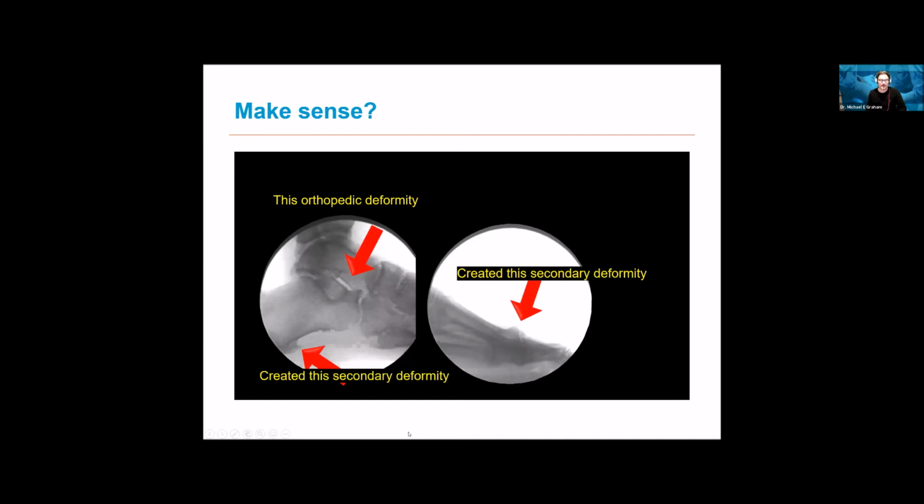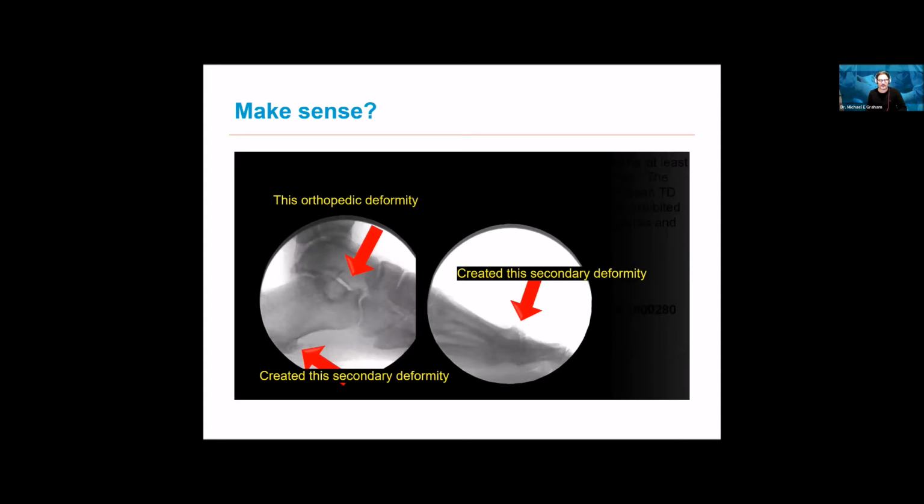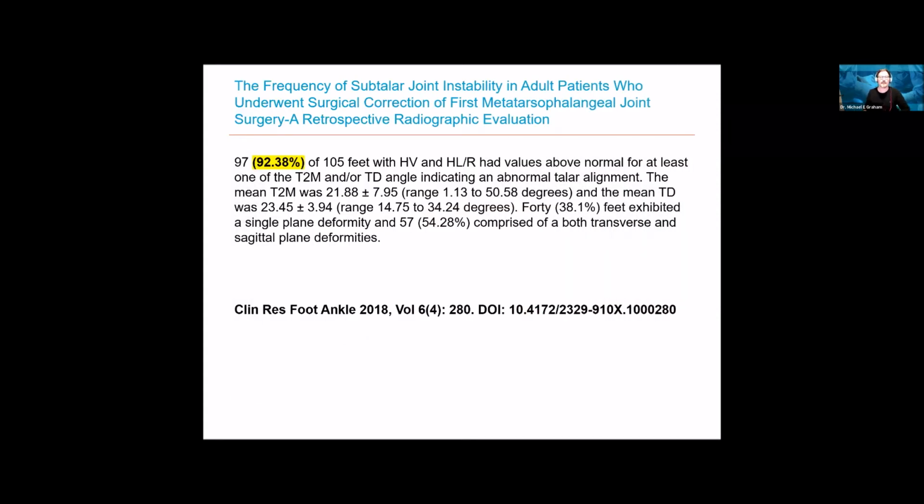And then, oh, look at this back over here. We have a calcaneal spur. And why did we get that spur? Well, something is attached to that structure. We're going to get into that in a little bit. So this study was published late in 2018, and it looked at patients who had first MPJ surgery and found that almost 93% of them also had a recurrent talotarsal joint dislocation deformity. So this is the evidence that shows that there is a coexistence and association between hindfoot pathology and first ray deformities.